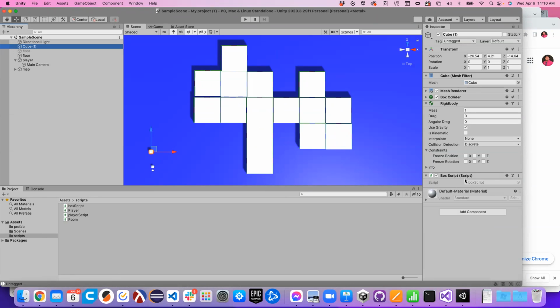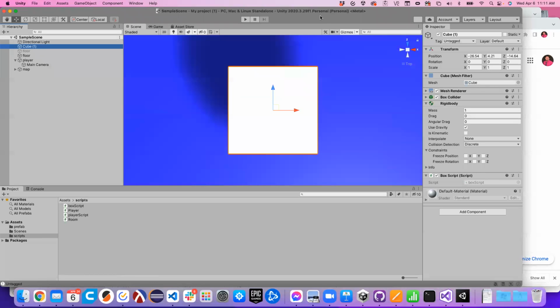Okay. Now that cube is also a rigid body. I have him using gravity, so he'll drop down to the ground. He has a box collider, and so that will allow the physics to have him collide with the ground. I probably have it pretty close to the ground right now, but it's possible that he's hovering a little bit.